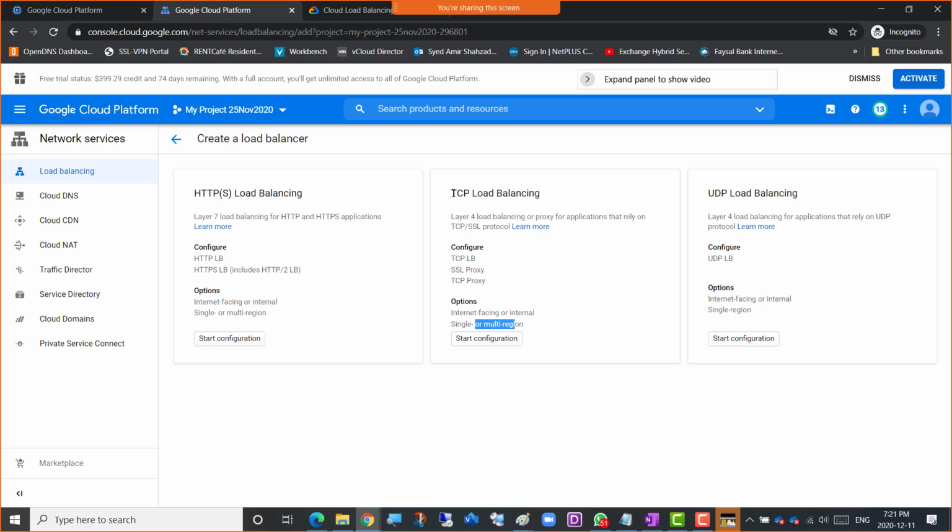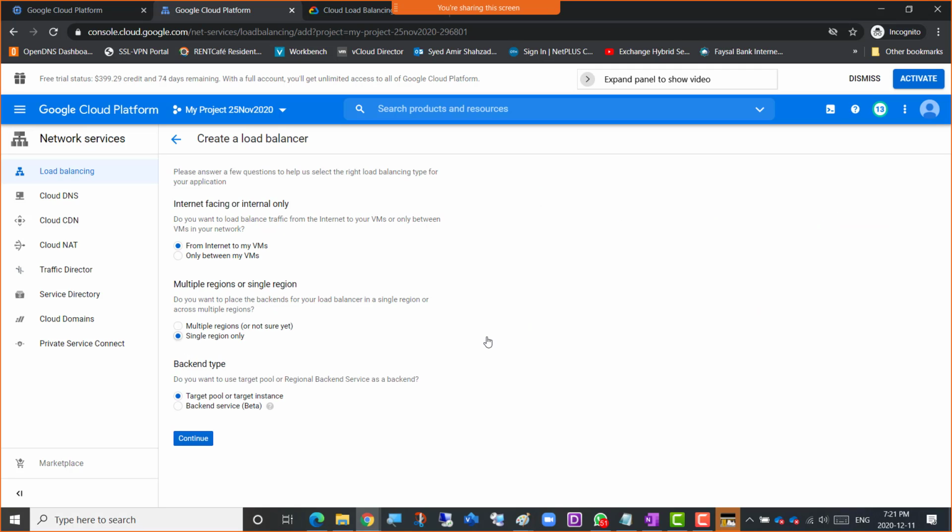We're going for TCP load balancing now, and we're going to click the start configuration. Okay. So TCP load balancing and start configuration, you'll see that it's not a big deal. It's the same thing that you saw before as well. Azure had a more complicated way of configuring it. AWS had a bit simpler and faster configuration, and it was working fine. And you will see that Google Cloud is also not asking a lot of configurations.